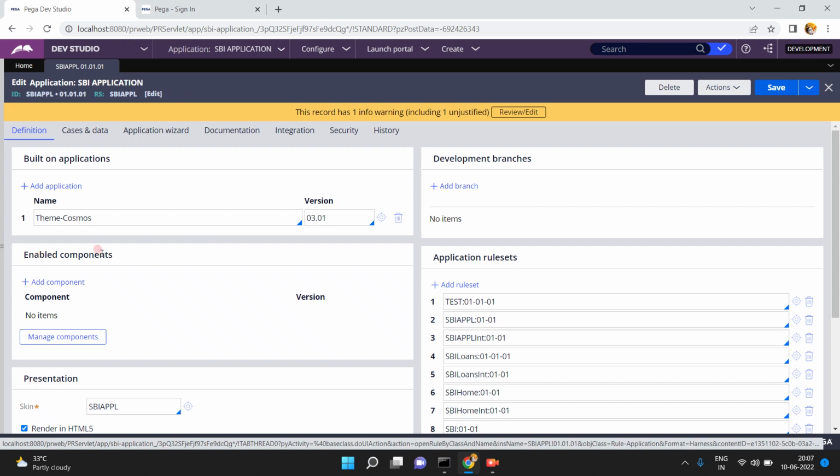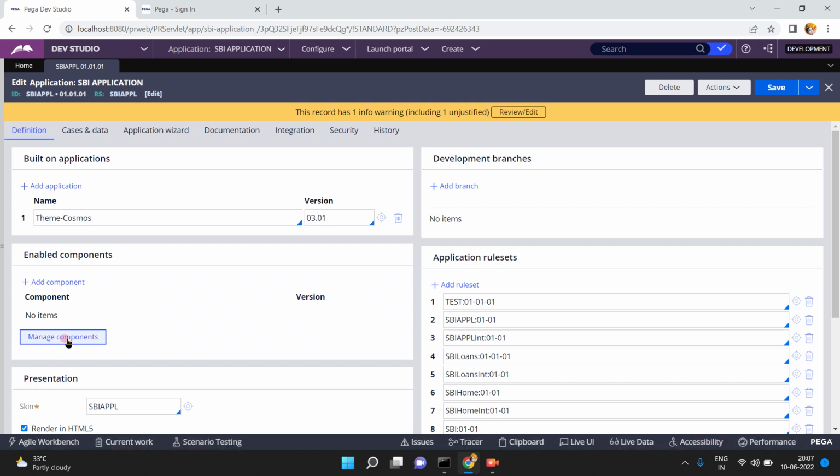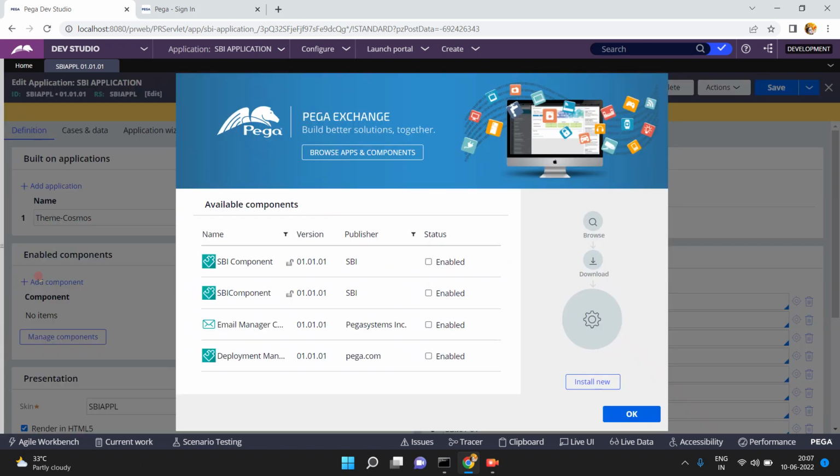So here see, enabled components are manage components. If you want, just click on manage components. Ultimately you have to install that component, and your application is built on this component.